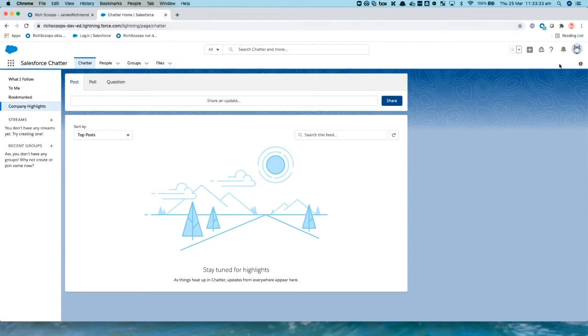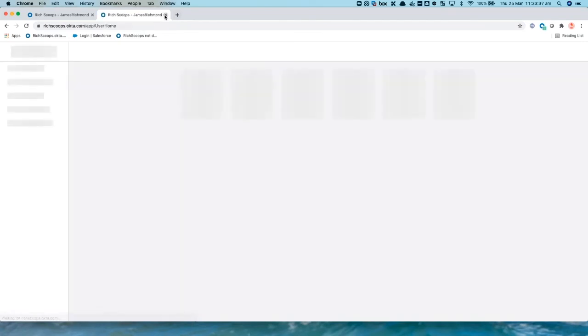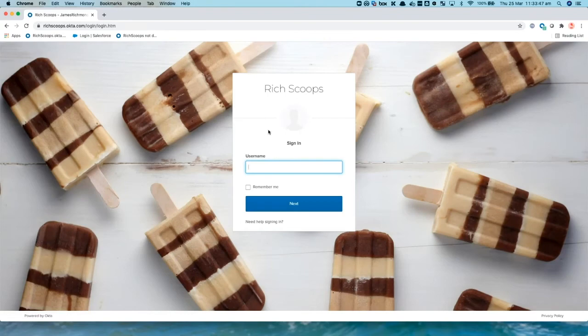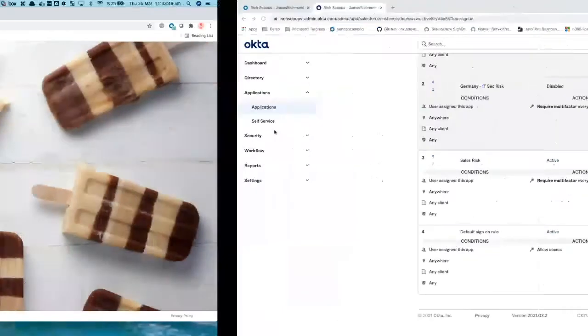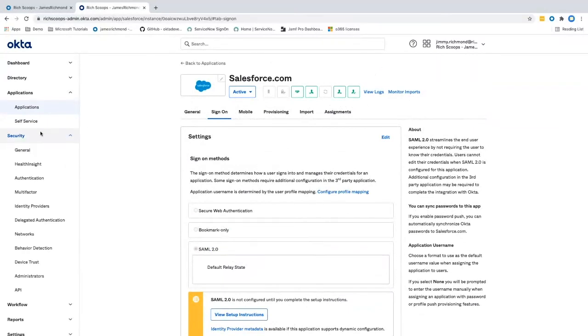Now, as I mentioned earlier, Justin is really fed up with passwords, and we can provide a passwordless approach to this, but we may only want to enroll a few users at a time. So what we can do is sign out from Justin Chin. We go back to the dashboard here before he had to provide a password, and we're going to return back over to the admin side of my tenant. And we're going to go to a different section this time.